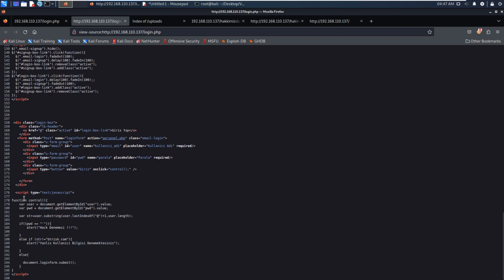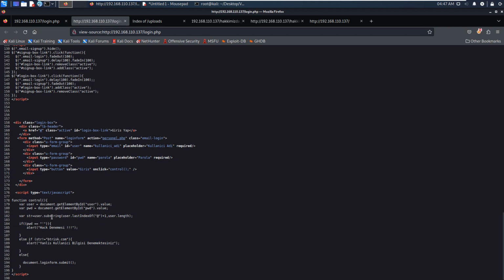Here there is a custom script function. And we can get the element, the user field, get the value. This code is very easy to understand. And then this is a new variable, and we'll use the substring function to get the index of the attr.